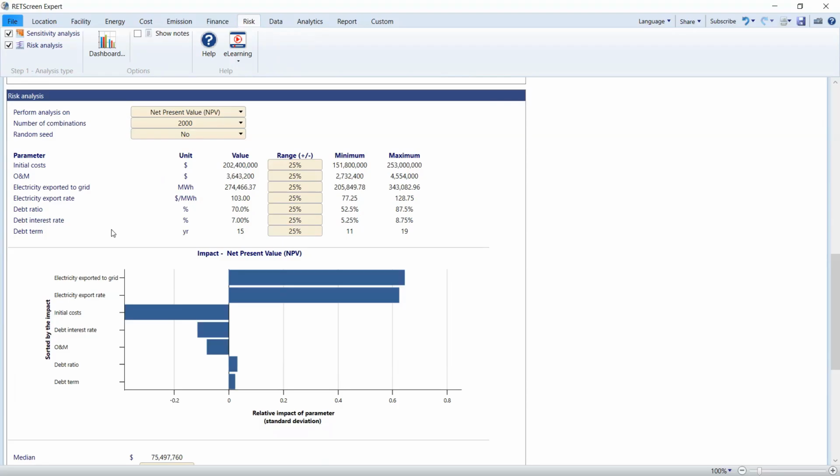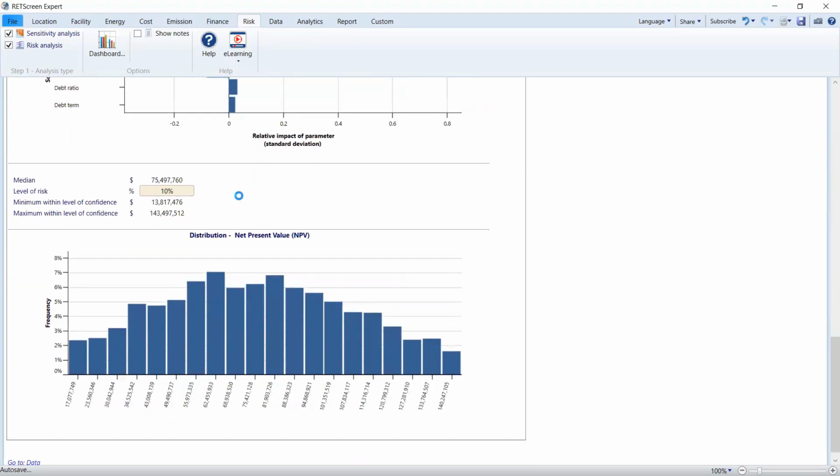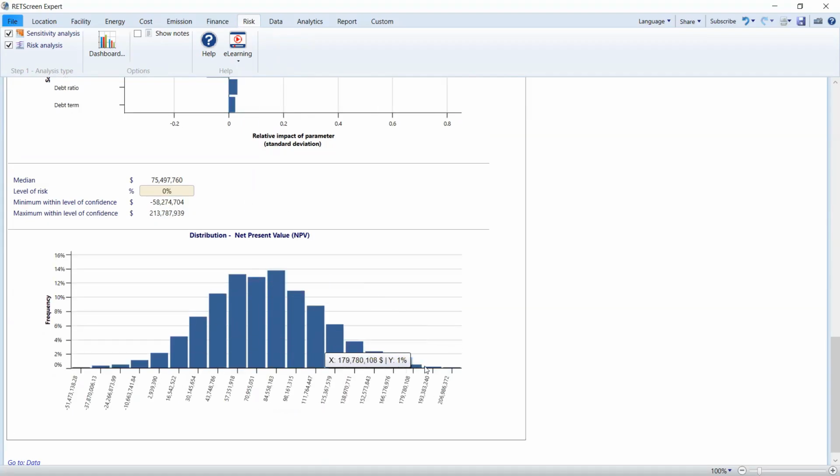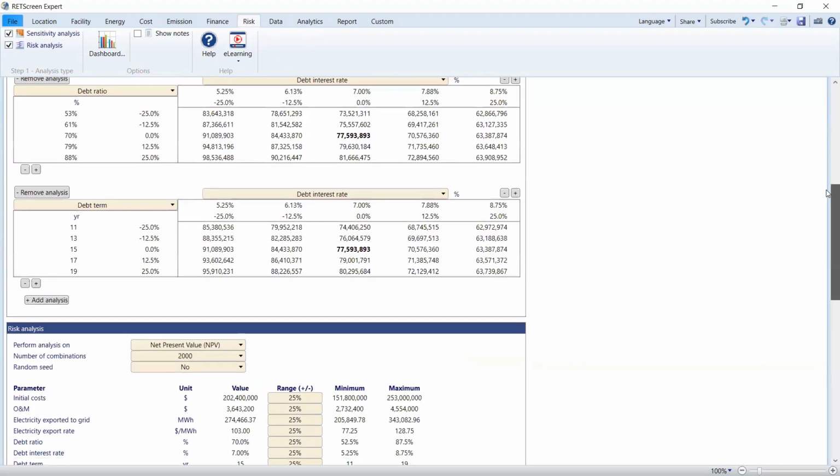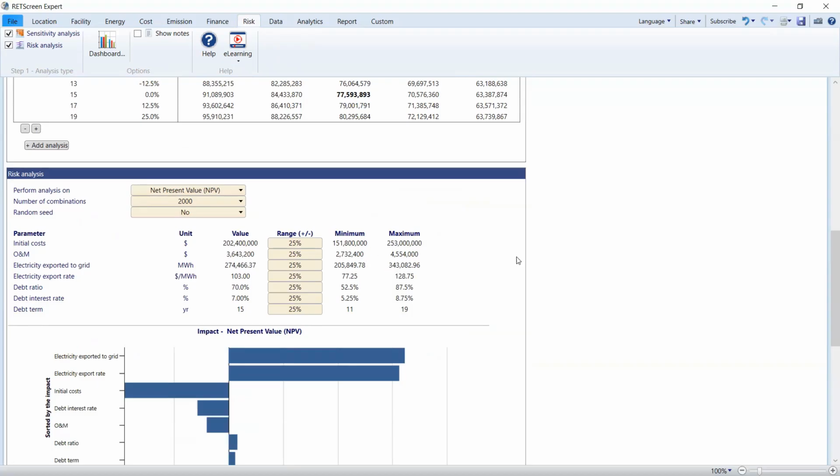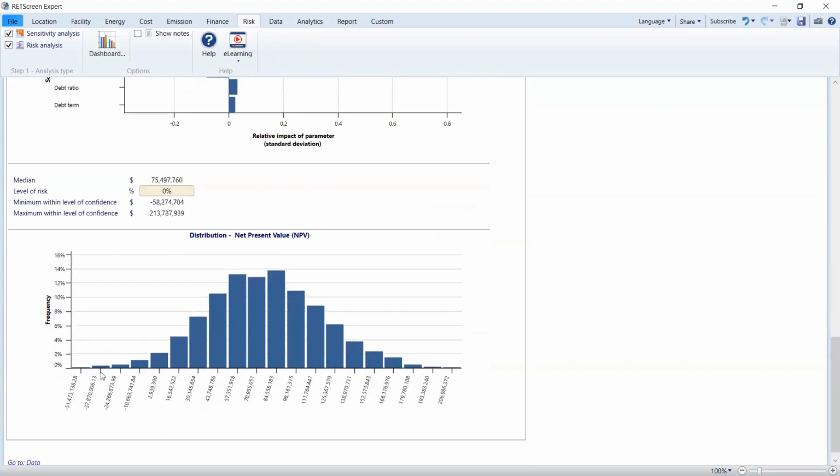And then we allow all of these parameters to simultaneously vary in a random way between these minimum maximum values. And we choose 2,000 sets of these parameters varying between these minimum and maximum values. And then we see what that results in terms of a distribution of outcomes for the net present value. So here's the distribution of outcomes. We see that most of them are positive, which is good. That means most of the time, if we allow these parameters to vary within these ranges, the result is a positive net present value or a profitable project.